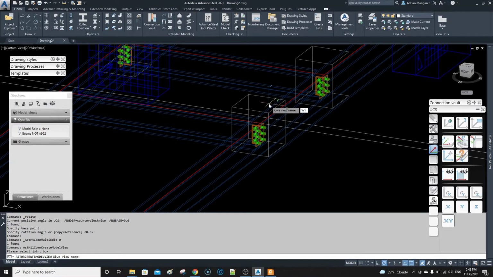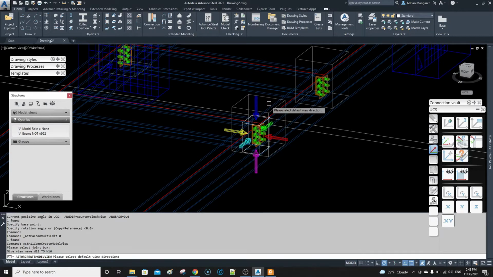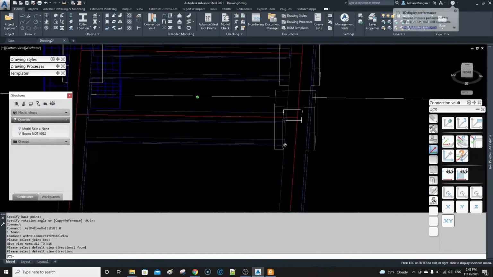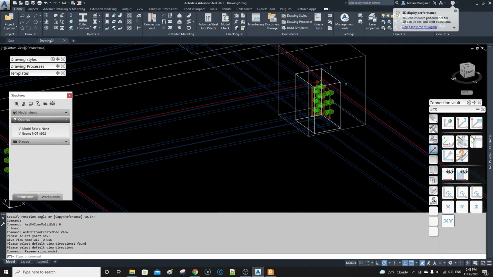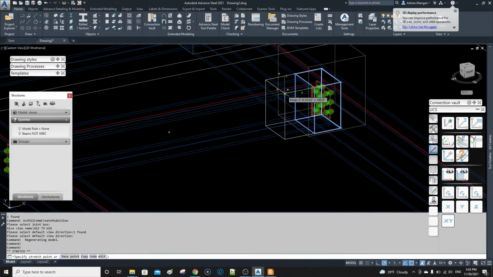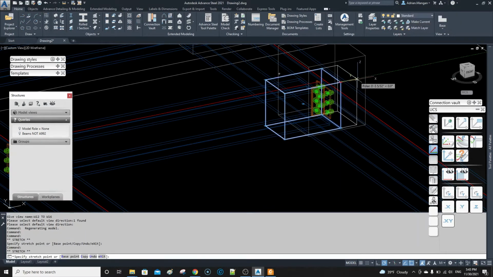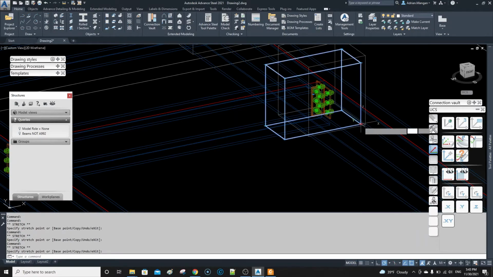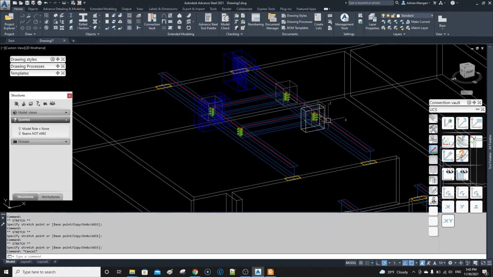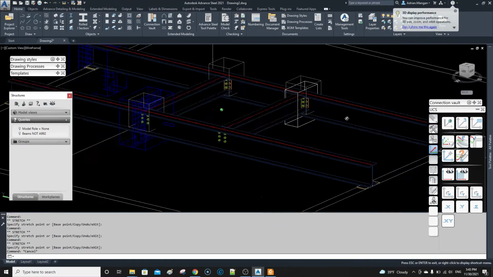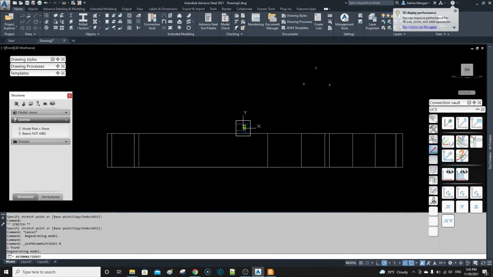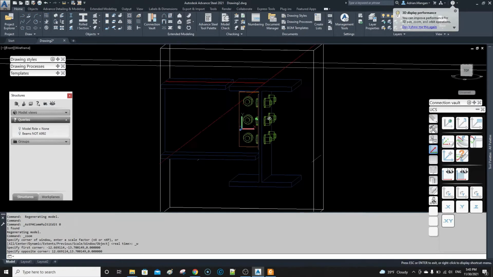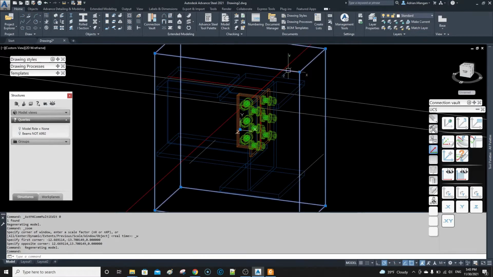We'll call it W12 to W16, and we're going to come in this direction, and you can see it's made quite a small joint box, so that's not big enough, I want to see a little more than that. So we'll just do this, and then you can go into this one if you want, and you can see what that shows.